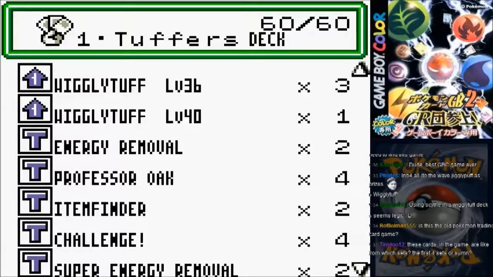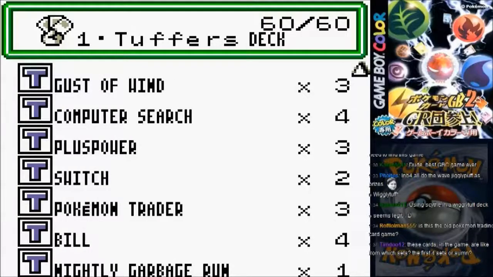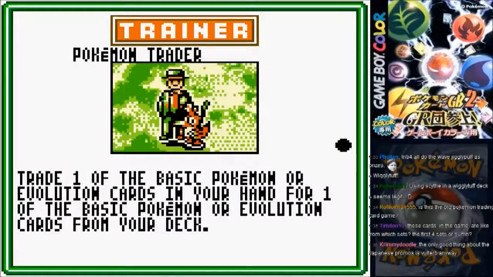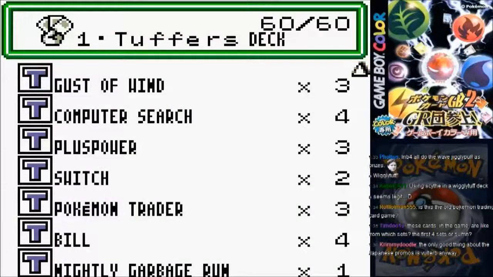A 2 item finder, I don't have space for everything otherwise. I don't generally need more than 2 item finder. Pokemon Trader, kind of important for this deck because you don't necessarily want to have too many Wigglytuff in your hand at the time. You want to have as many basics as possible. So you want 1 Wigglytuff and a couple of good stuffs with basics and things. So you want to swarm basics as quickly as possible, and that's that.